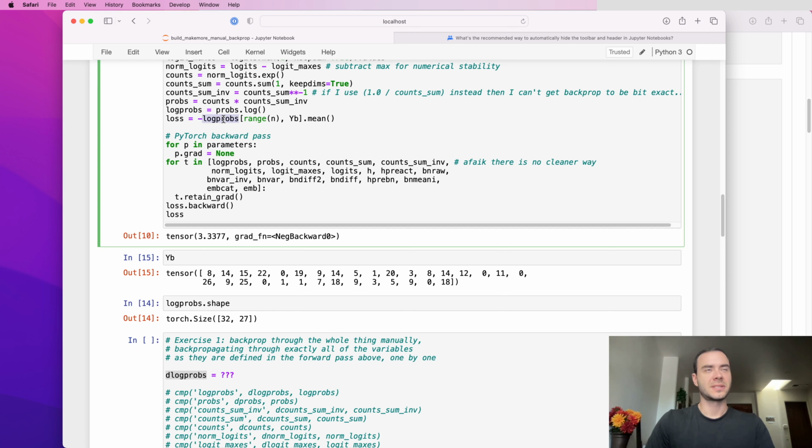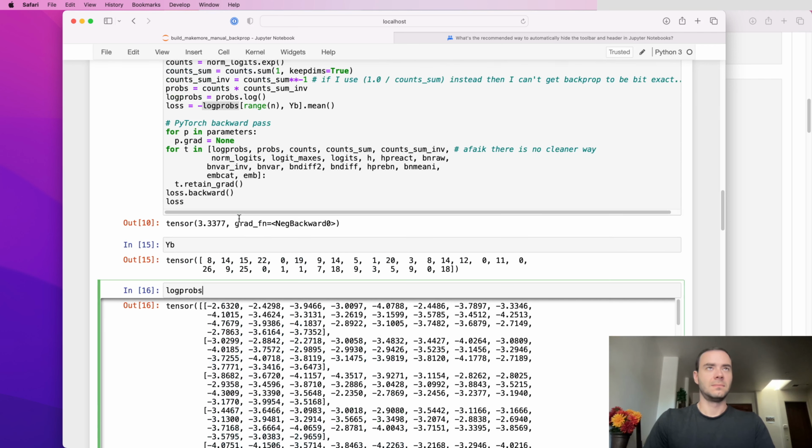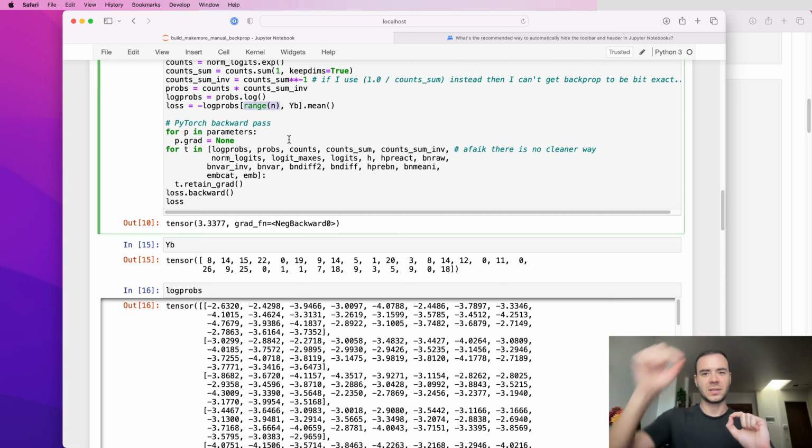So what we're doing here is taking the logprobs array of size 32 by 27, and then going in every single row, and in each row we are plucking out the index 8, and then 14 and 15 and so on. So we're going down the rows, that's the iterator range of n, and then we are always plucking out the index at the column specified by this tensor yb.